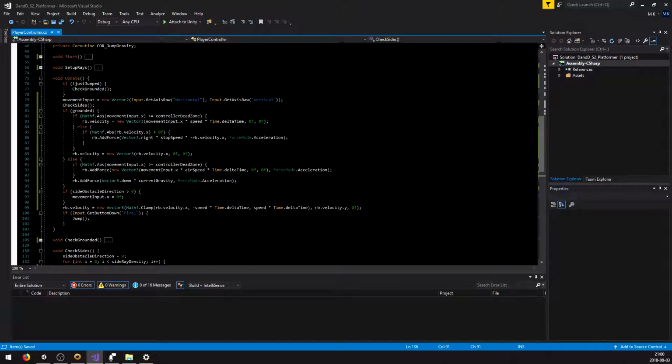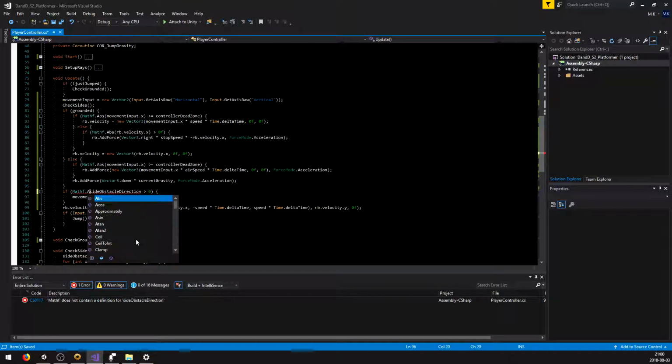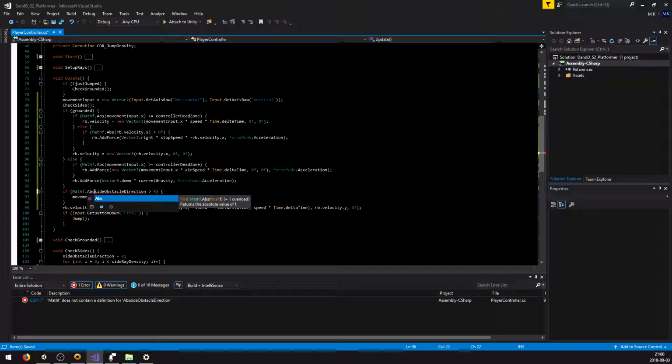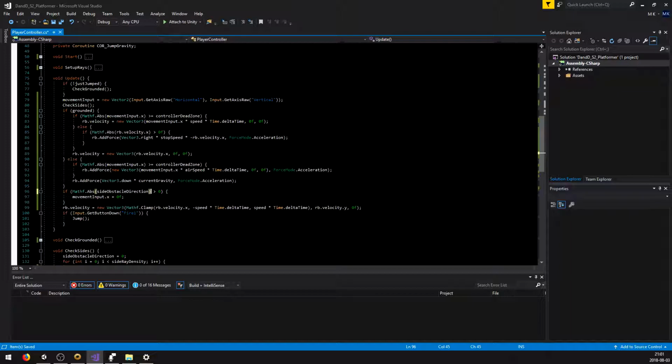So here, if the side obstacle direction, we're gonna take the absolute. So here you go, Mathf.Abs, open the round, close the round, save. So if we do have a different direction than that, we're going to change the RB velocity x to 0. Okay, so I think we could probably use this.